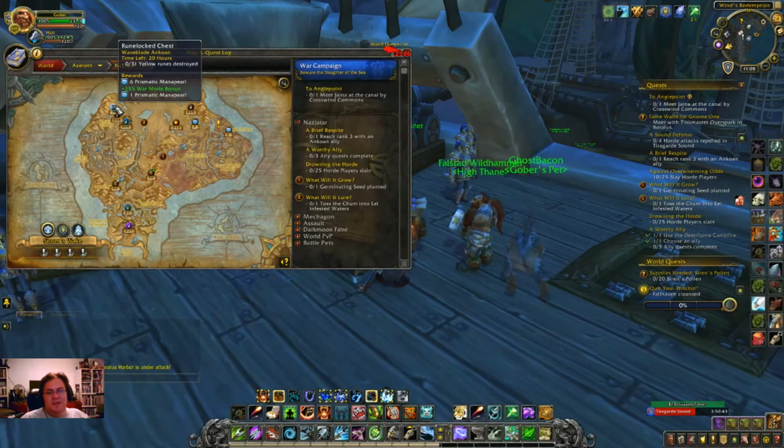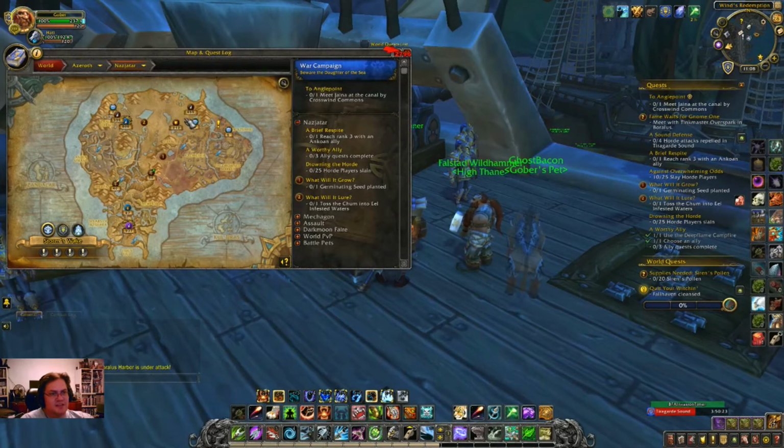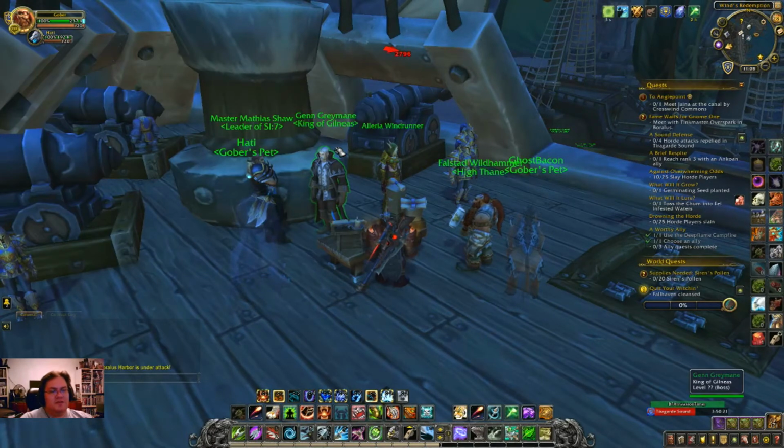So if you really need to grind out that reputation, that's a great way to do it, is to do that quest. You get it from starting off with the quest with the rune stones that let you search for treasures. One of the Ankoan there will give you a quest, and sometimes these things give gold, and it's just extra gold. Sometimes world quests are pretty decent for gold. That's 169 gold. So these are all the little things.